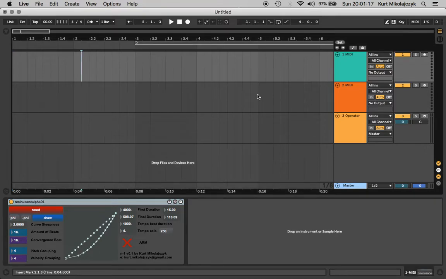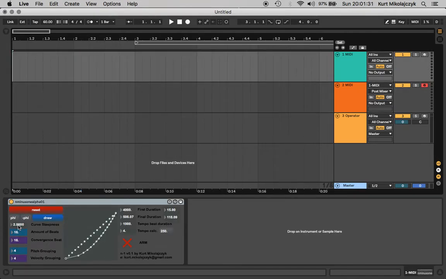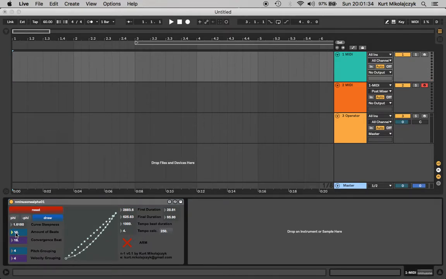It's a MIDI device, so you drag it onto a MIDI track and you record it into another MIDI track. So you receive from the track that holds the plugin and you arm that plugin. In the device then you can control all the parameters. I'll go through these in a second, but I'm just going to make a default one here. Once you've set all your parameters, you arm it with this button and then just hit record in Ableton.